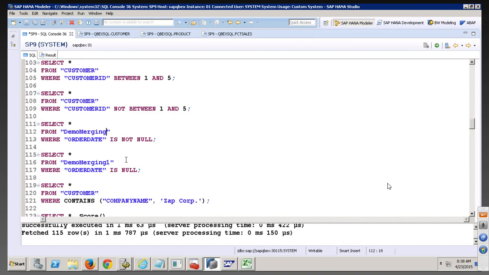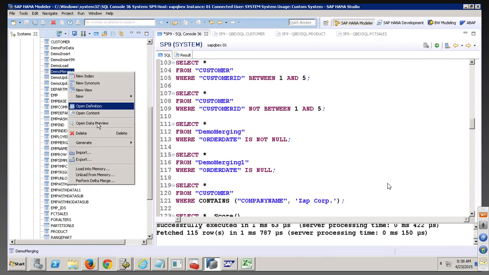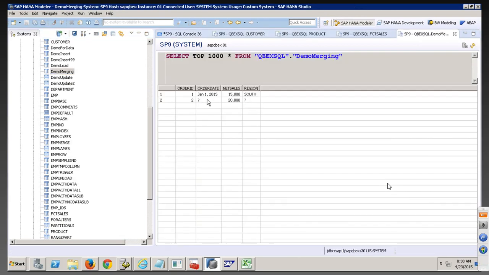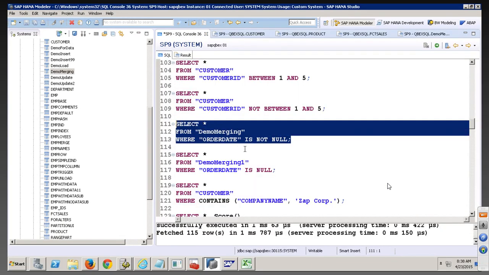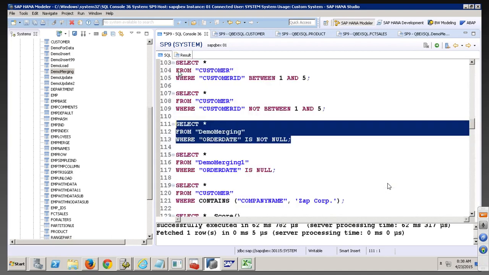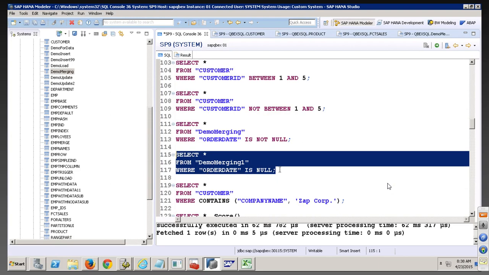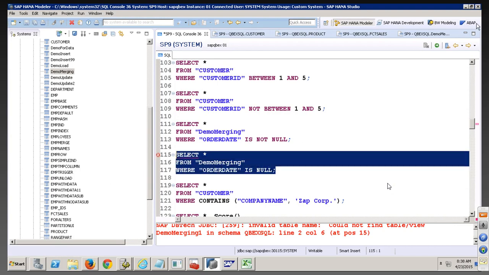Actually, I'm using another table called demo merge, delta demo merge. Now I see order date and region is blank, right? So now again I want to show those records from this table where my order date is not initial, not null. I can use null here. The blank ones were initial or null. When I say not null, it shows me only those which are not blank. But if you want to see which are blank, then where order date is null. So you can also use these operators, null and not null.